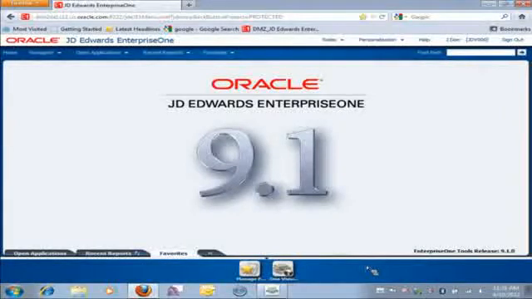Today, I am going to introduce you to OneView Reporting, which is our new operational reporting solution focused on end users. We're all very excited about OneView Reporting and the value it will bring to our customers. OneView Reporting includes delivered content in the form of built-for-purpose query applications and reports, as well as a foundation that allows end users to run reports, create personalized reports, and share reports over any JD Edwards data, including custom EnterpriseOne tables. In this demo, I'm going to show the ease of running OneView reports.